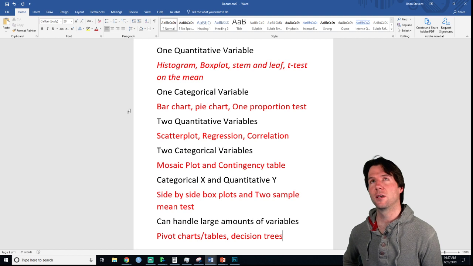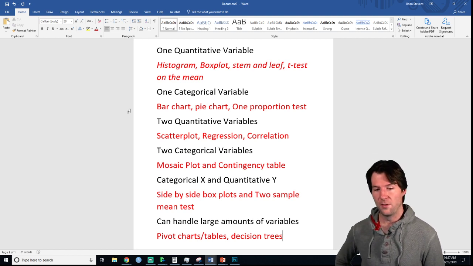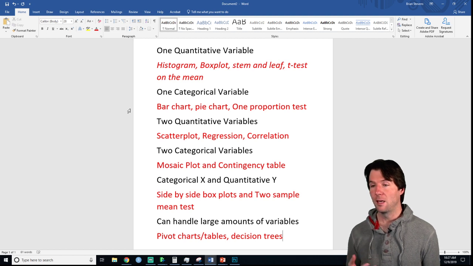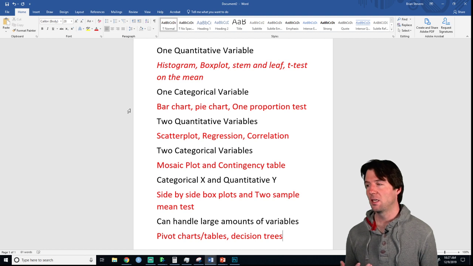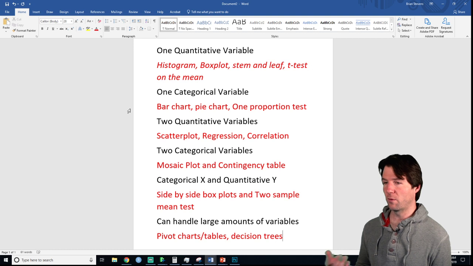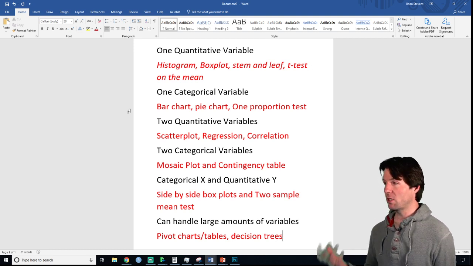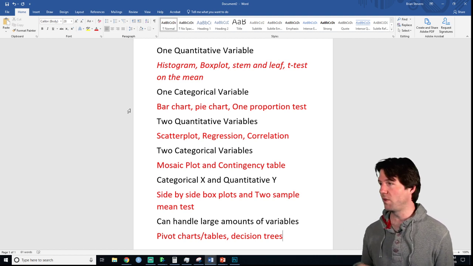Let's ask another question here. A student wants to make a visualization of the test scores that their friends got. They're going to take the actual numeric grade. Of their friends, they have 40 friends, and they want to make a visualization of the scores of their 40 friends. What would you suggest they make? We're talking scores like 50, 80, 90, 100, so we got some good scores in there.